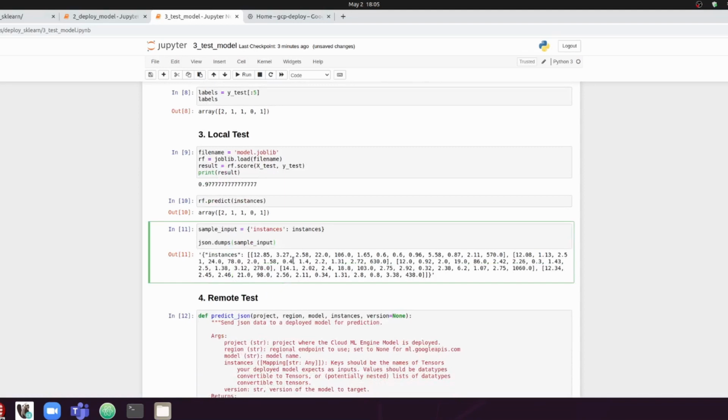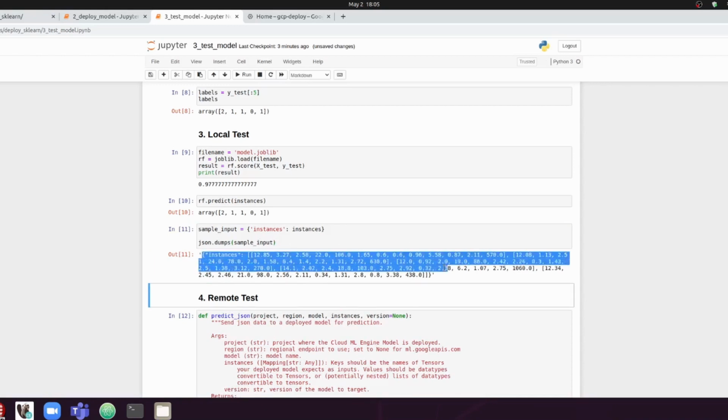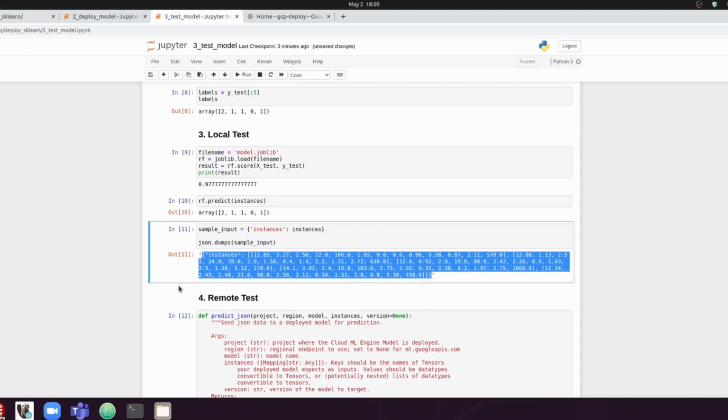Now, finally, we're going to create this instance string here. This is basically a JSON format string that we're going to use to send to the model for predictions. Okay, so we can create it like this, and what we need is just this part here without the quotes.